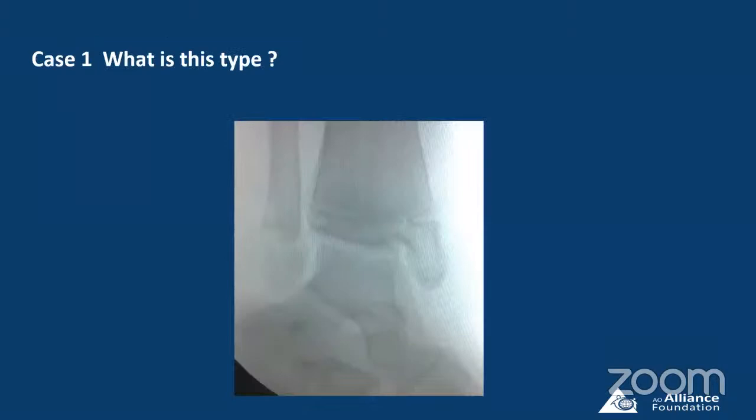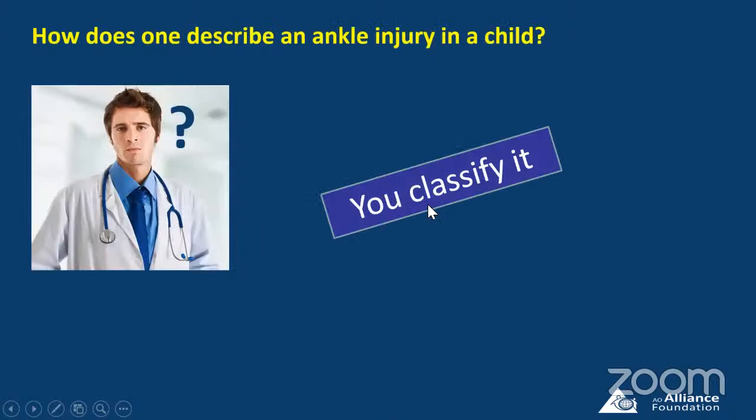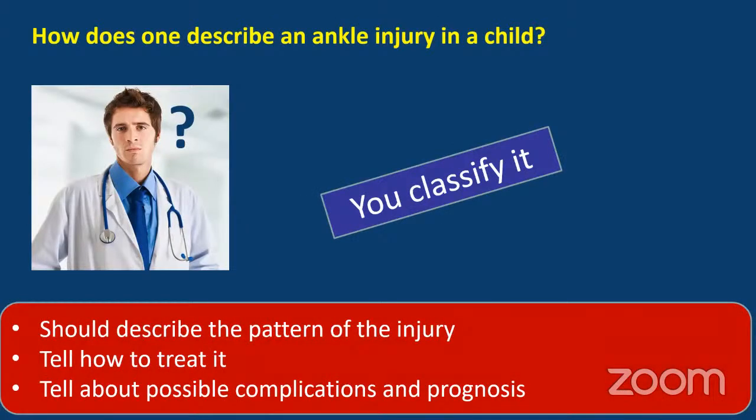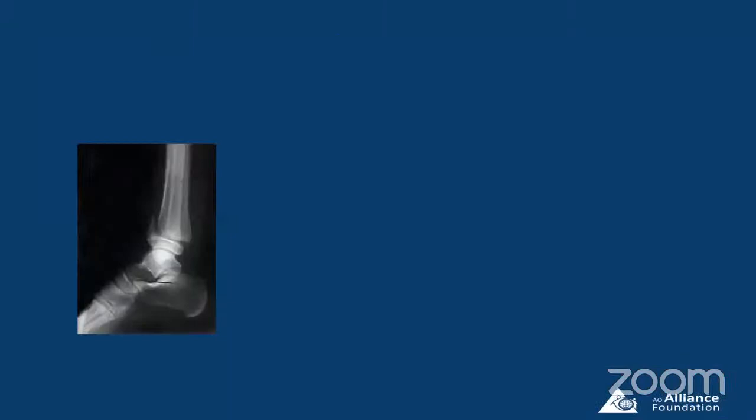Okay, so let's go back to that. What is this type? Let me highlight for you again. Salter 1 on the lateral malleolus and Salter 4 on the medial malleolus. Okay, the classification you should know. You should know how to describe the pattern of injury, how to treat it and tell about complications with prognosis.